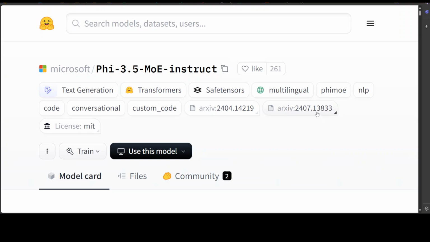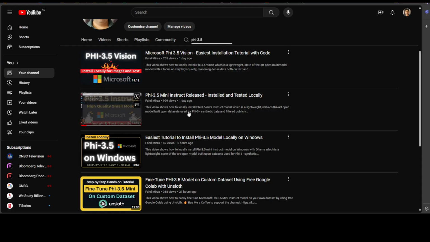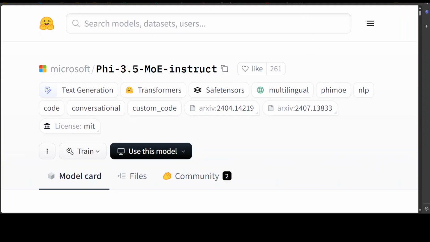because the model's capabilities are quite good and it is at par with the one which we already have seen, this Phi-3.5 Instruct one, which is quite, I would say, performant in terms of quality of responses, reasoning, and logic. So in this video, I'm going to run you through this mixture of expert instruct model because the reason why I want to do it too is that we thought that maybe mixture of expert model architecture is really dead.